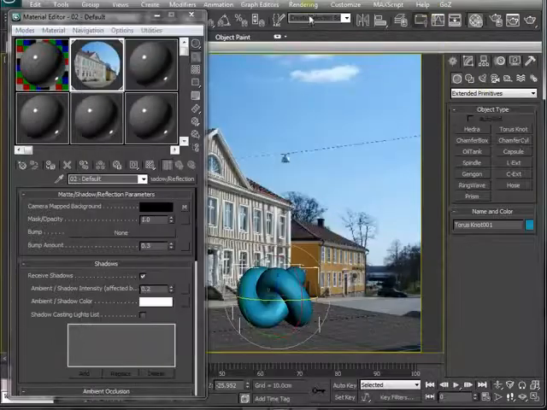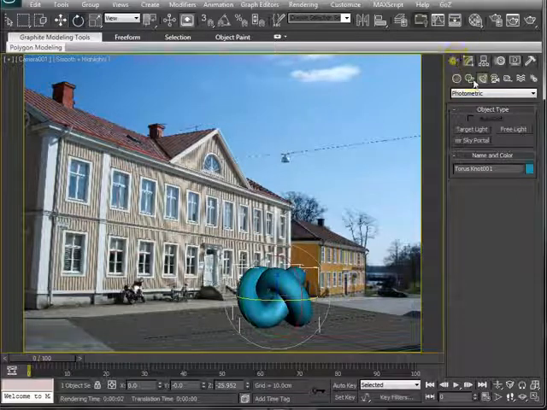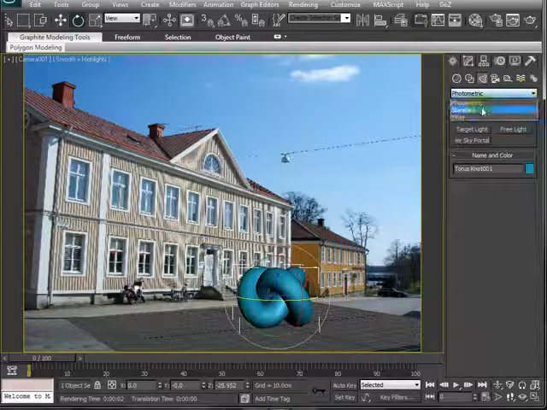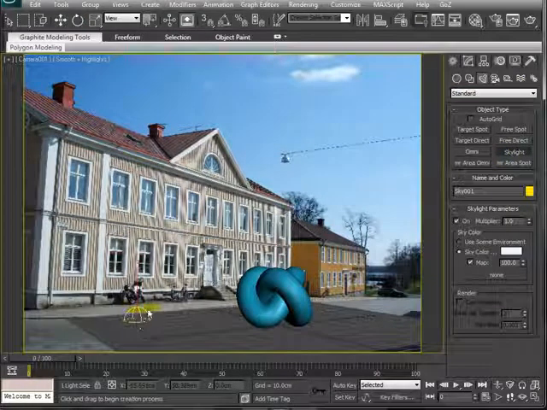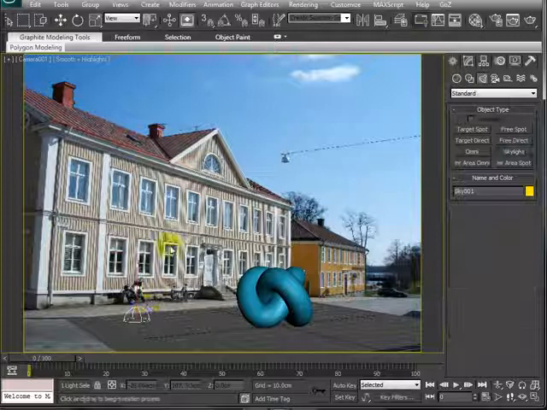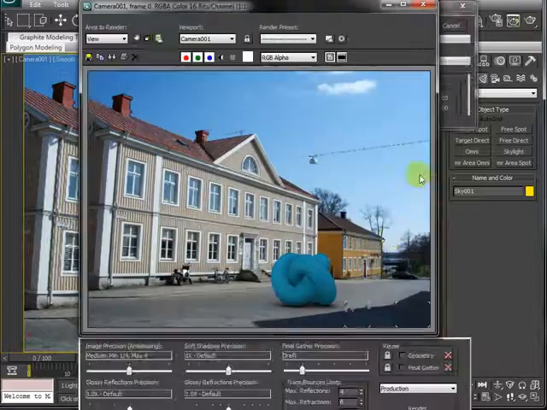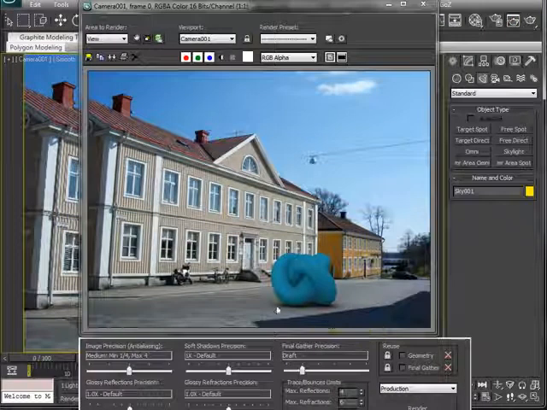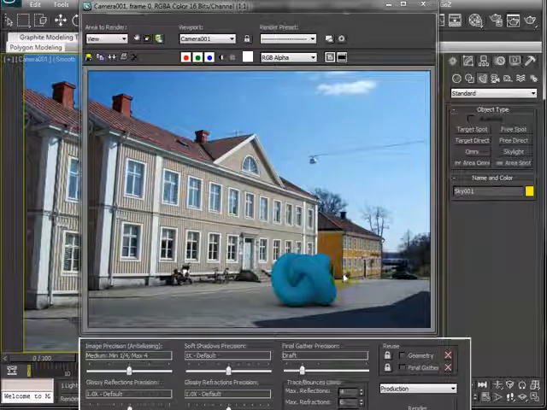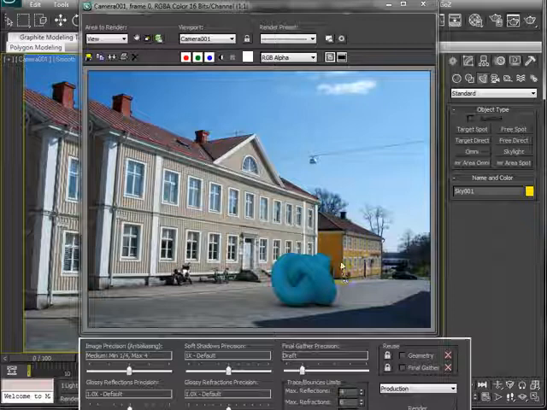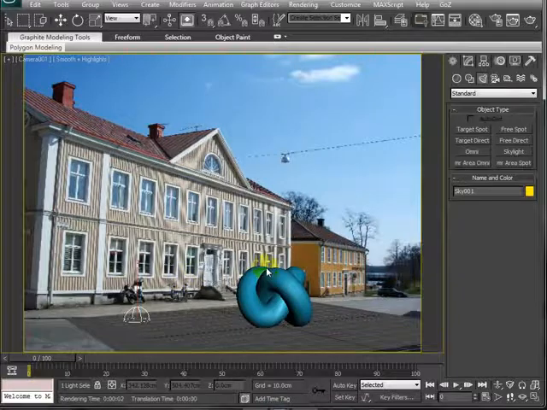To get the shadows in, I'm going to go into my light settings. So in my Create tool, into my Light tab, I'm going to change this to Standard Light and drop in a Skylight. It's just a single click and press Q straight away so you don't accidentally put any more in. If I re-render, you can see that what it's done is introduce shadows into my scene. These very faint shadows at the base of the object are a good place to start when you're setting up an external scene. Next we want to introduce a directional light to introduce the harder shadows in the shot.